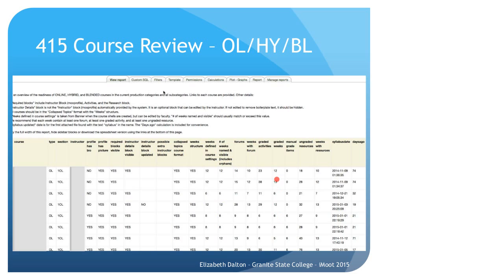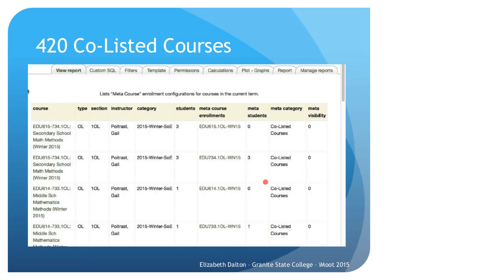And then we look again to see how many weeks have a forum, how many weeks have at least one graded activity. We want to see a graded activity in every week, but it doesn't always happen. How many weeks have resources, and when was the syllabus last updated. So this gives us a quick overview for all the courses that are currently in staging, about to go live next term. Do we think they're ready? And I variously modify this report as we come up with different things that we think we ought to be checking. So that one's always in flux.